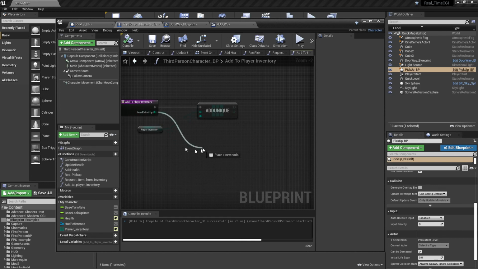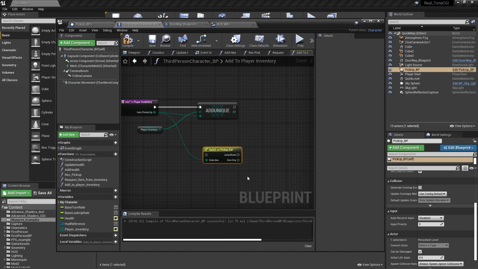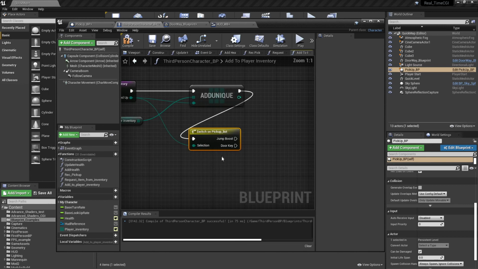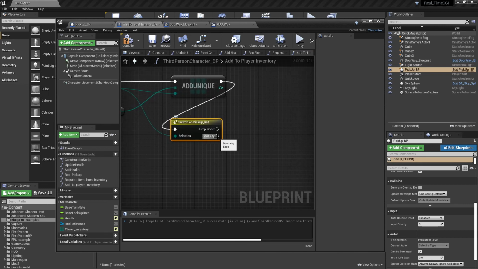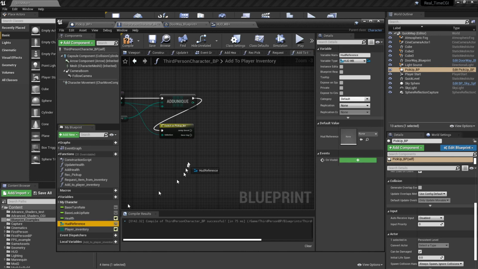So we need to take this, and again we need to do our switch function, and I will connect this up. And then we need to detect whether it's the door key. And if it is the door key, we need to change something in the HUD.